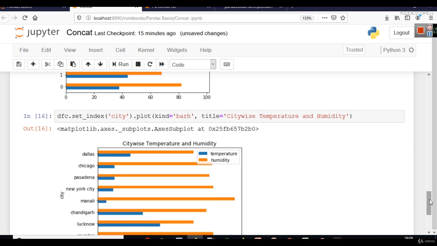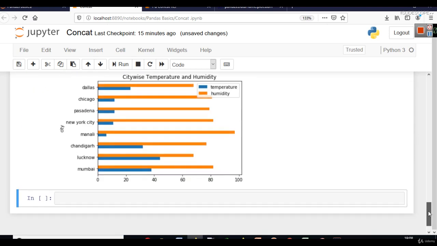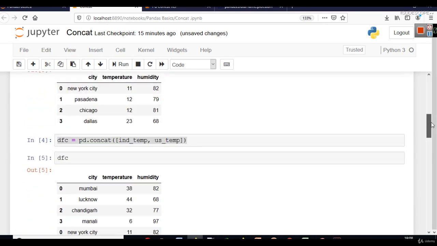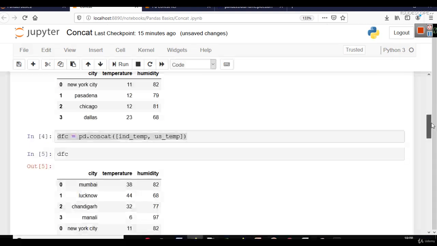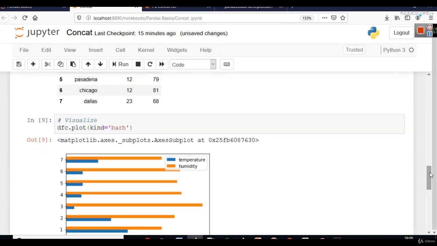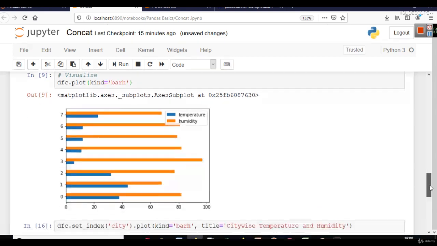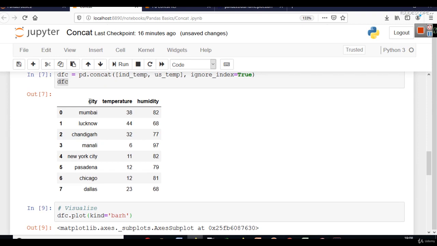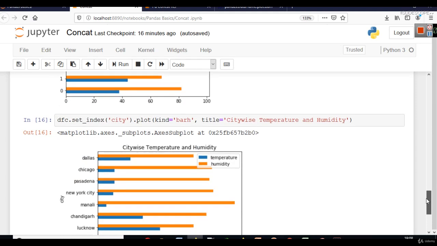So this was an example of concat: how we can concat without ignoring the index, and how we can concat with ignoring the index. And then from the data, if we have one object column and two numerical values, we can set the object column as index, and then we can plot barh or a simple bar also.